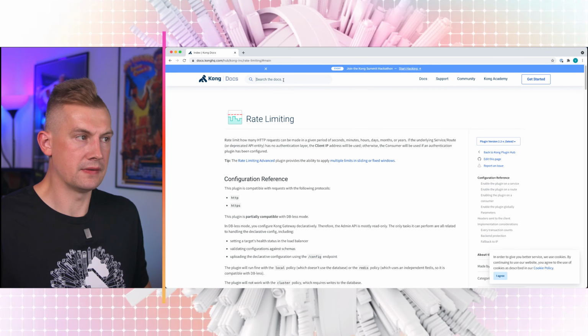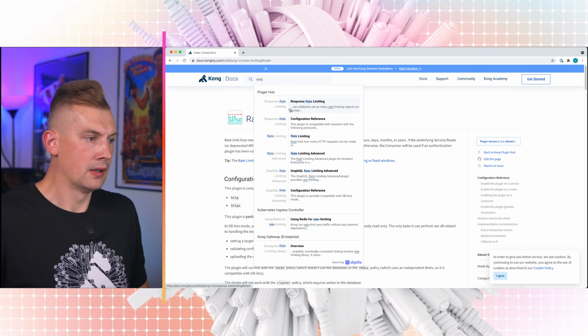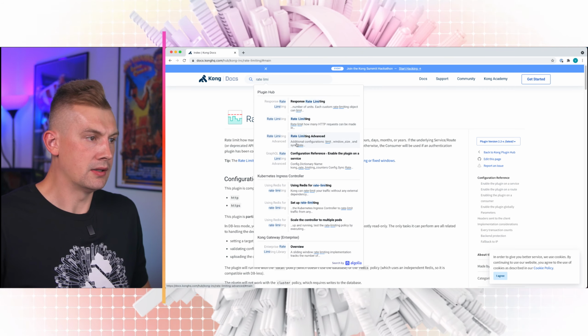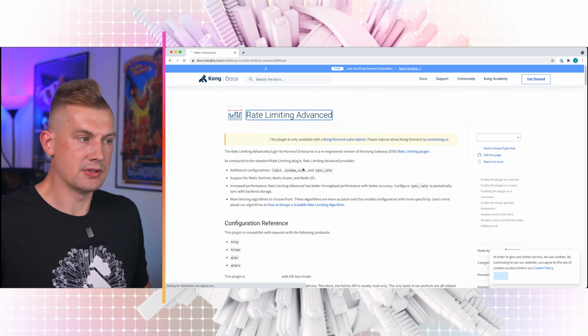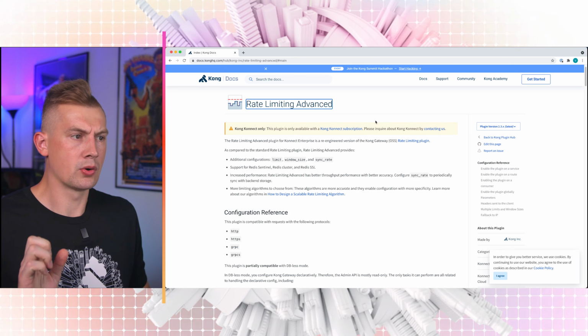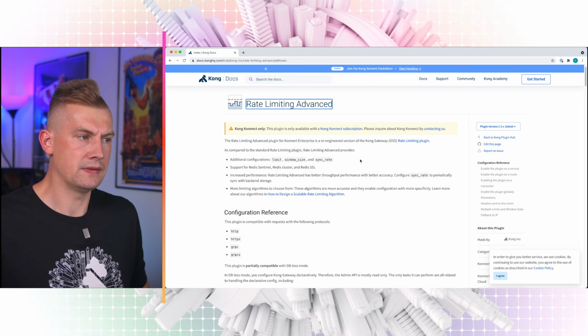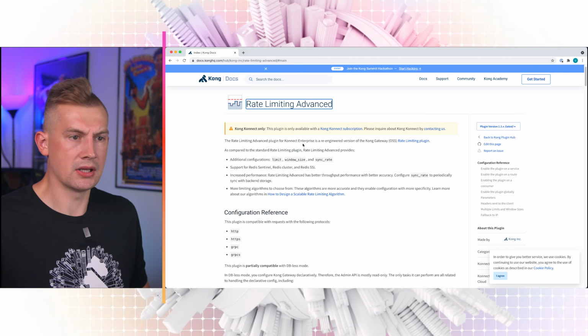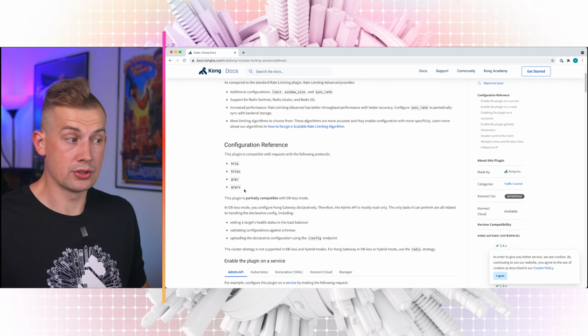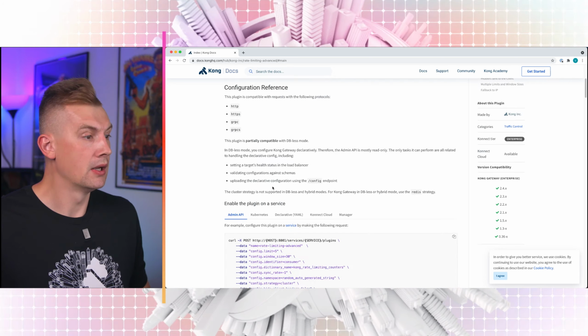If you look at something like the advanced rate limiting plugin, this is part of the Kong Konnect subscription. Essentially, if you have a Kong Konnect subscription, you get access to this plugin, and it also supports rate limiting for gRPC.